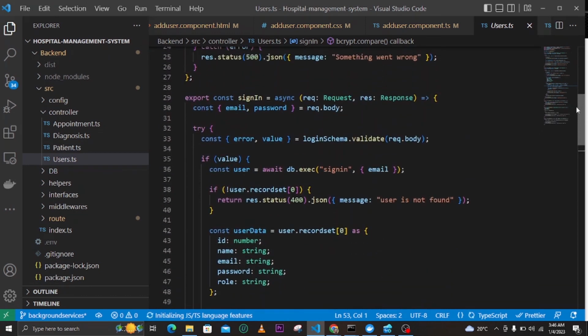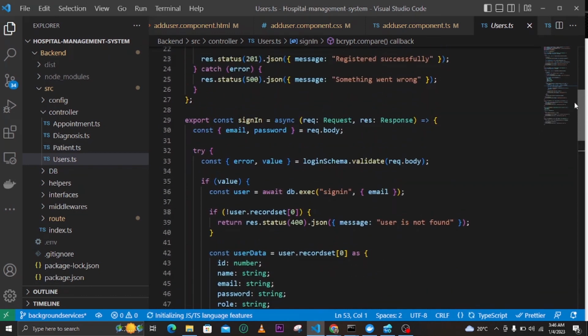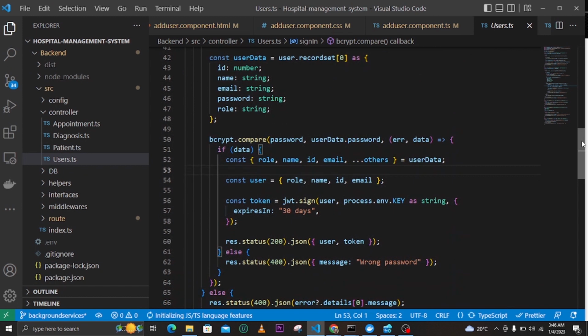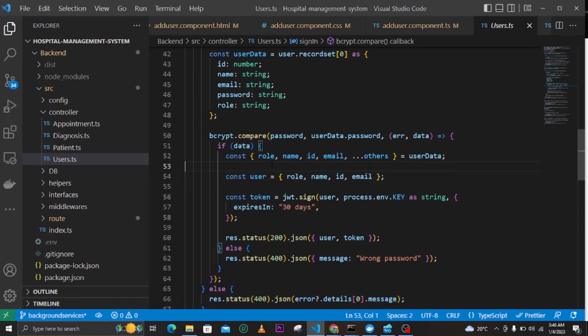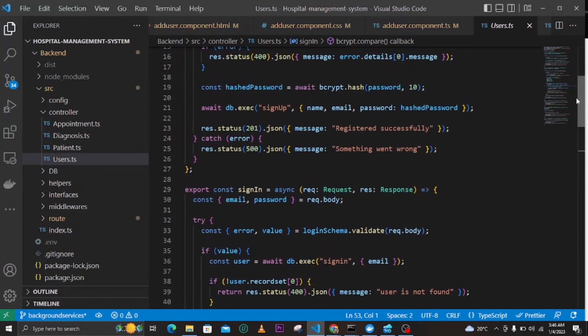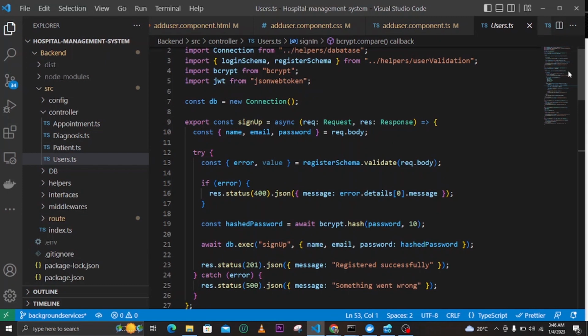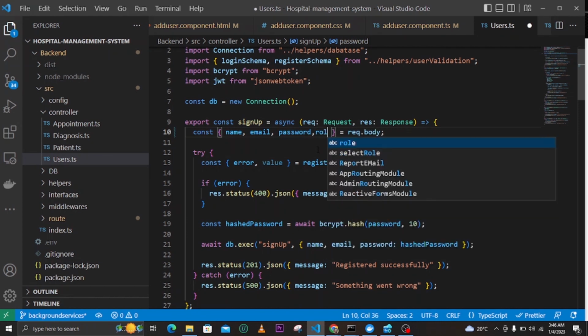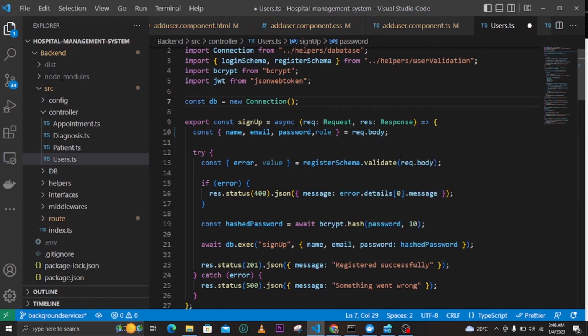First thing, you can look at the role. Actually, let me look for register. Okay, sign up here, and you can see we need to have also the role here so that we can just validate and everything.